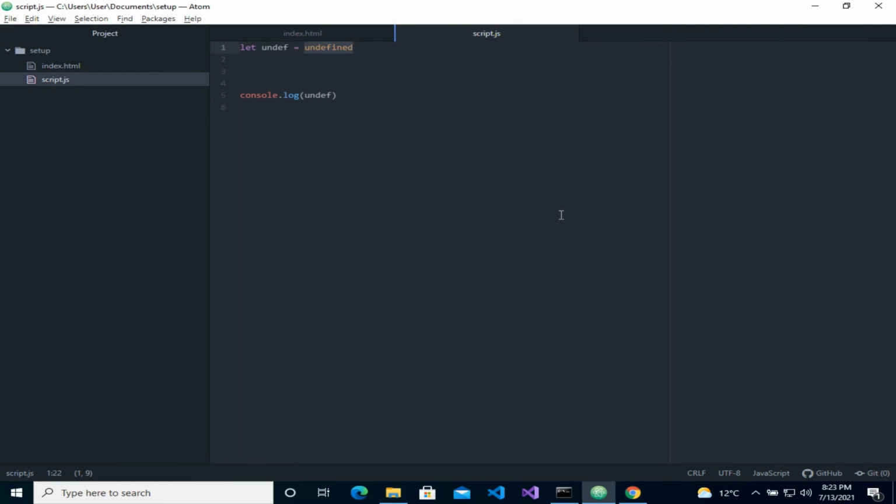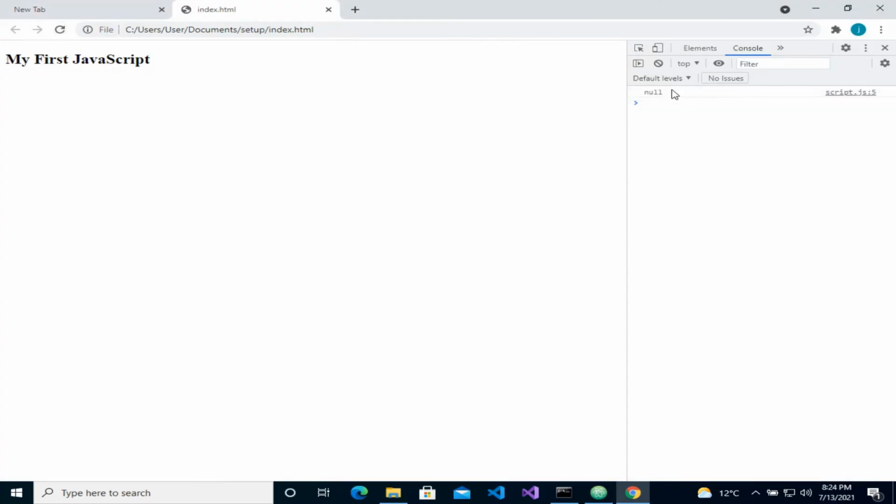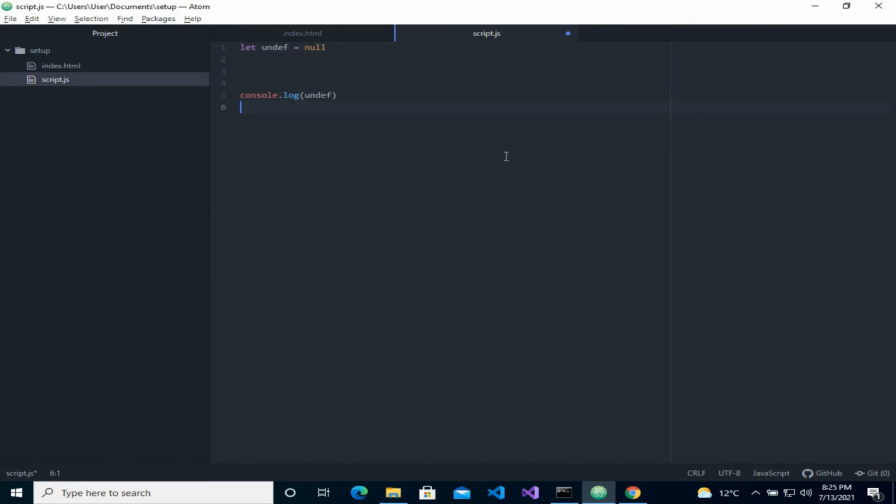And finally, we have null. The value of null represents the intentional absence of any object value and is treated as falsy for Boolean operators. So we can specify within the variable that it is null. In regards to undefined and null, there's not much that can really be said about them until we get into loops and arrays and concepts such as that. But for now, just know that we have 5 primitive data types, which are string, number, Boolean, undefined, and null. And as we delve deeper into the JavaScript language, we'll be using all of these. So as long as you know that they exist, you can build upon your knowledge of them.